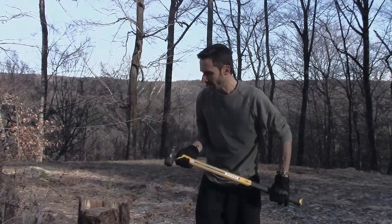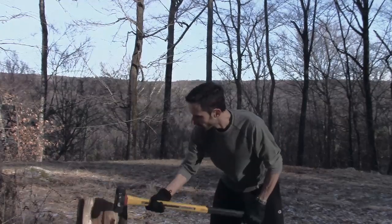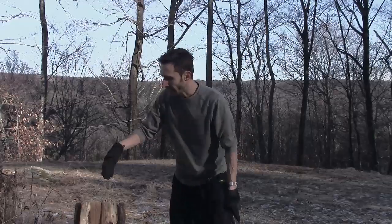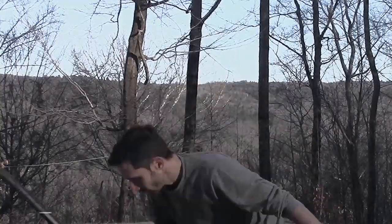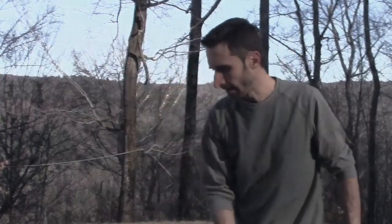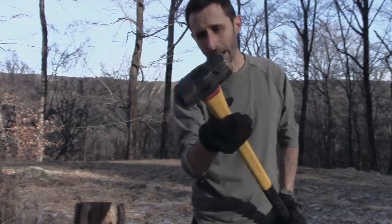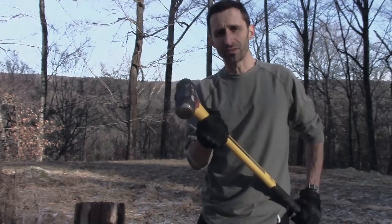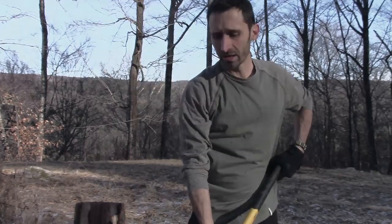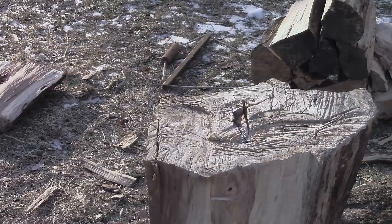I'm gonna turn it over here. I'm gonna just keep tapping it through. And there we go. So that was something that was feeling really impossible if I were to just use this alone. But having that wedge allowed it to power through. I didn't use a lot of muscle. I didn't use a lot of strength. Just the 6 pounds on here and the kinetic energy that's created on a nice long sweep. So I'm going to finish this thing up and get some more firewood into the house.